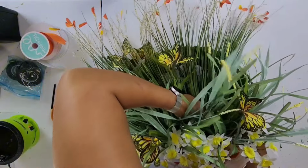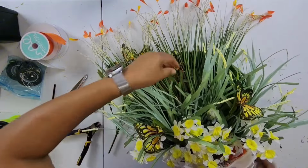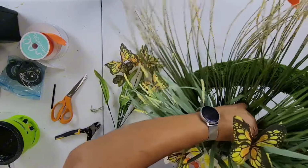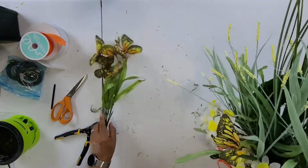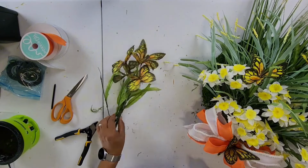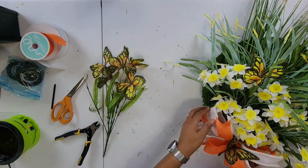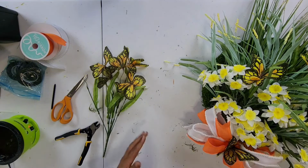Need to hear a crunch. I didn't know what's in there. Crunch, crunch. There we go. Crunch, crunch, crunch. All right. That means you can definitely bend your stems. It's all wire. There you go. See how pretty that is? I think 3 is good. Let's see. Yeah, I like that. So far, so good. I love it. I think we're done. I think my creation has been completed.